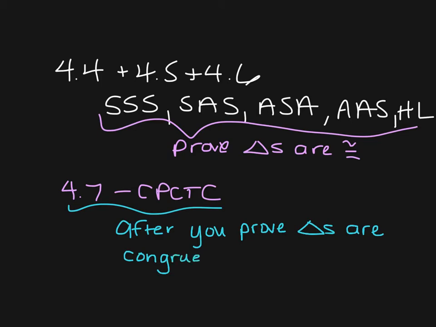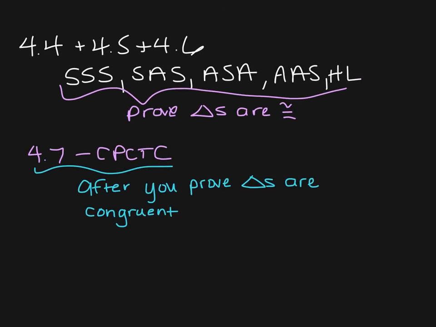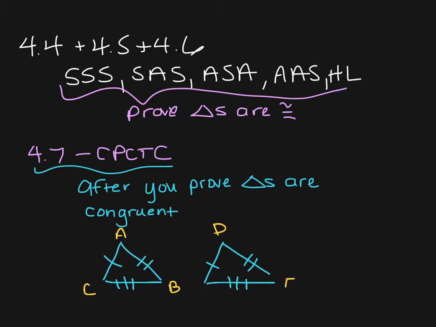And you would use them to prove some other pair of relationships are congruent. So if I was given two congruent triangles, say this is A, B, C, and D, E, F, I would know that these two triangles are congruent because of side, side, side. And then I can use CPCTC to say that angle A is congruent to angle D, because if the triangles are congruent, then all of their corresponding parts are congruent.